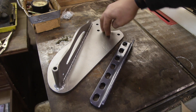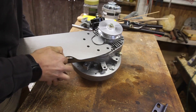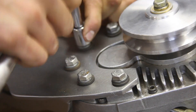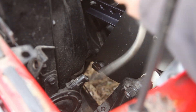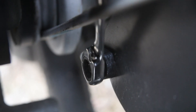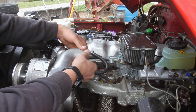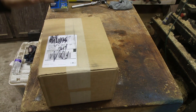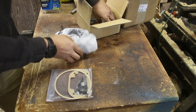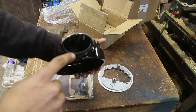I'm going to bolt the supercharger back up to this bracket and figure out a way to run oil through the supercharger to keep it cool, and connect its charge pipe to the carburetor. Now that the supercharger is bolted up and ready to spin, I need to pipe the charge outlet into the carburetor. My dad got this KNN bonnet off eBay that goes on the two-barrel Weber carb — it takes the platform of a four-barrel and converts it to a two-barrel, so I can run pressure straight from the blower into the bonnet.